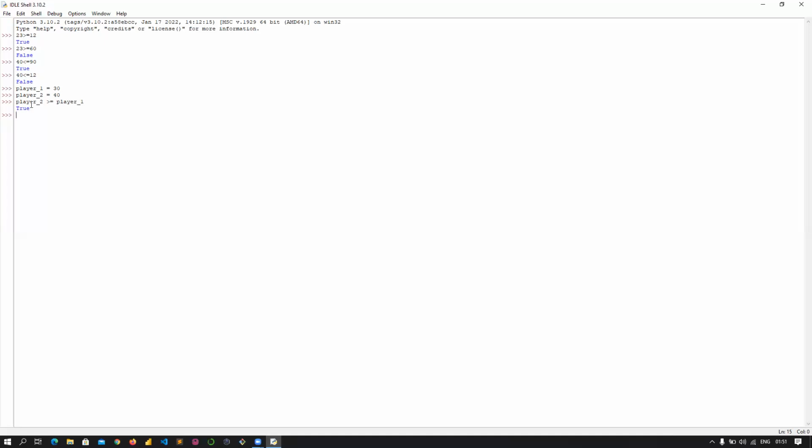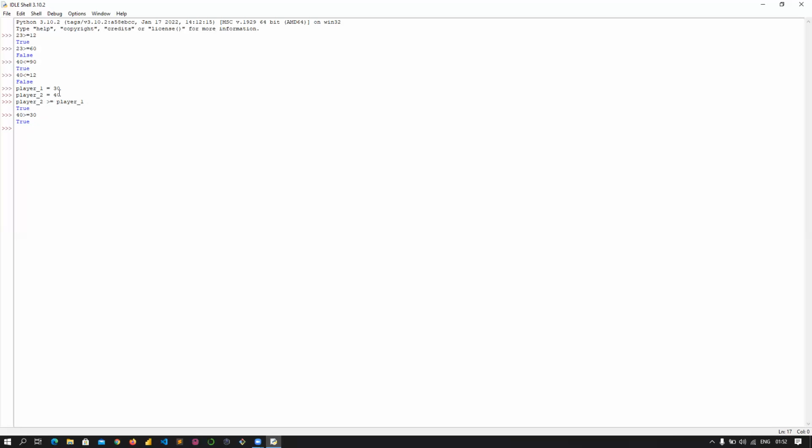Why? Because I already stored variables known as player two and player one. I assigned the value of 30, which is an integer, to the player one variable. Also, I assigned the value of 40, which is an integer, to a variable known as player two. In this case, instead of typing 40 is greater than or equal to 30, which also gives me true, I could just store it. In a situation whereby I want to keep on using the same value, instead of repeating myself and typing it, I could just call on the variable anytime I need to use it. So player two, in this case 40, is greater than or equal to player one.